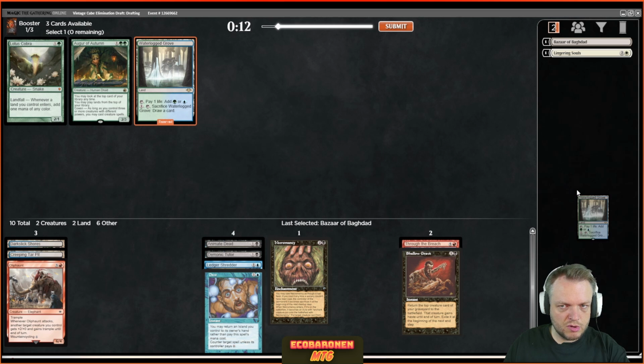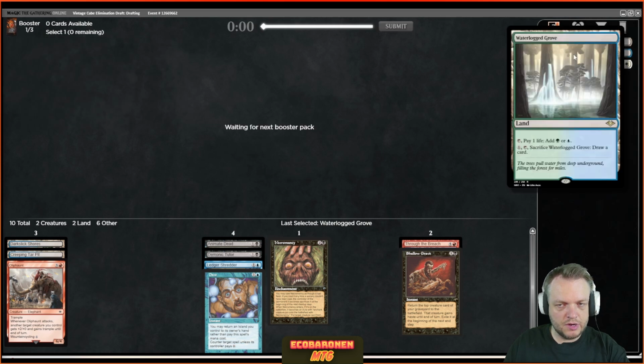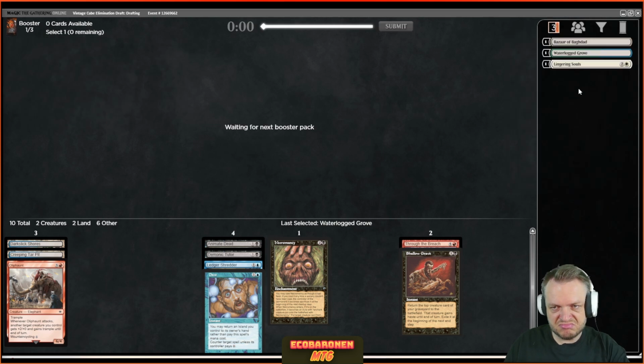Let's take the Waterlogged Grove. There's some world where I get, I don't know, Oko, Pest Infestation, Grist, and then maybe we play the Waterlogged Grove down the line, but let's see.